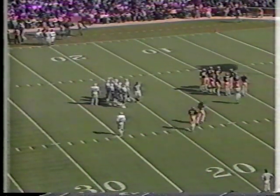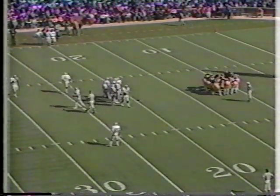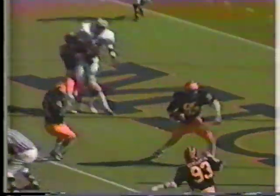We'll look at the play. It's a quick pass over the middle to tight end Thompson, who, from his outside linebacker spot, has coverage on him, drops right in front, and makes the interception. But you've got George Rogers in the ballgame. You lead by three against Michigan in their home ballpark. And you figure they're going to give him the football, and if they don't get the touchdown, they can get a field goal, which puts them up by seven and forces Michigan to go the distance.